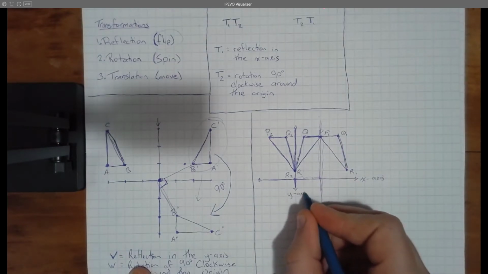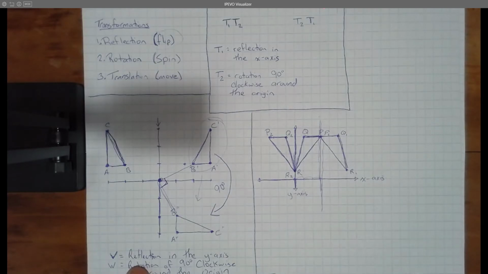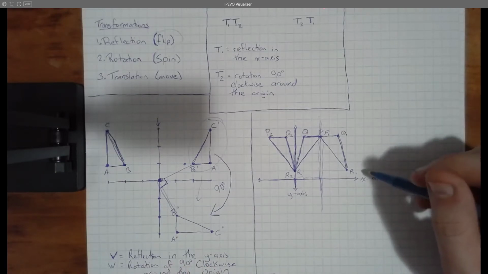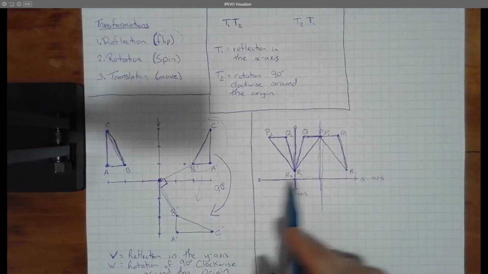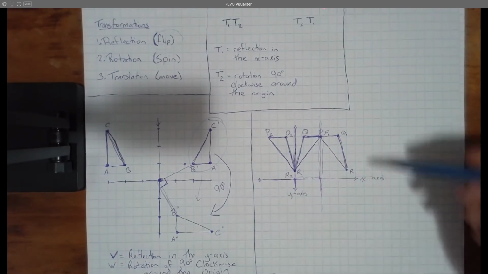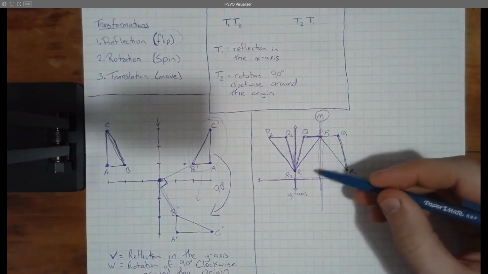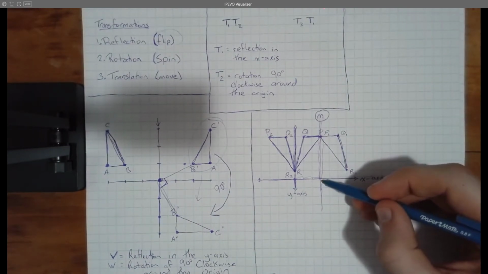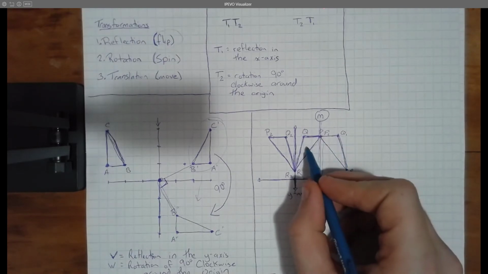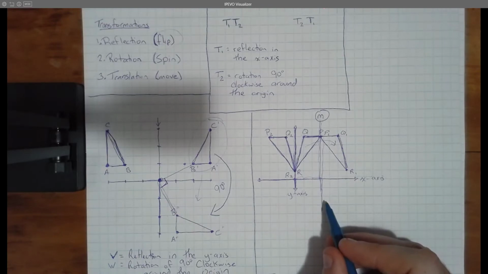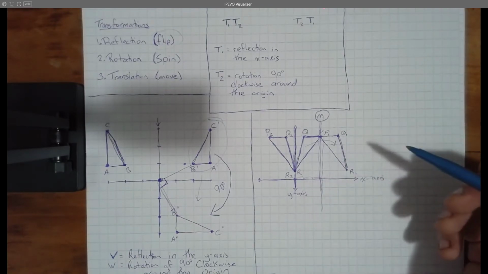This is our y-axis. It then says the transformation F is a reflection in the line x equals 3. So we're going to do our first transformation. It's going to be a reflection. This time, though, we're not reflecting in the x-axis or the y-axis. We're reflecting in a different mirror line. And the mirror line that we are reflecting in is x equals 3.